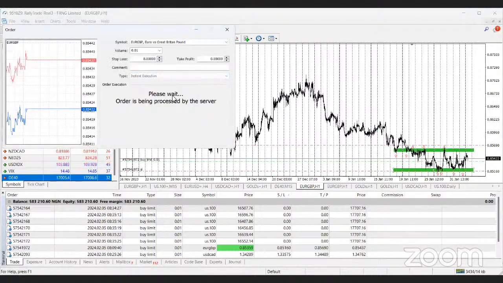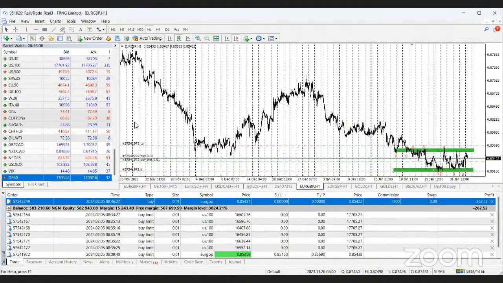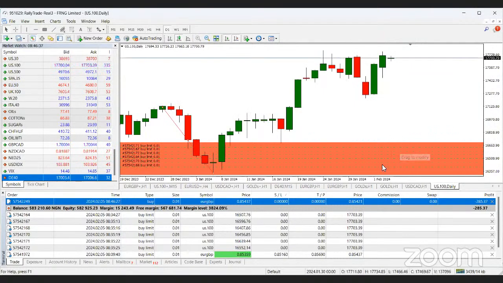So you have seen the analysis now that it is wrong for you to place a buy on US 100 right now. So what you can do, the best bet, is to go ahead and wait for the price to come to you, which is this tomato zone, right? If it comes there, yes, you can place a buy.